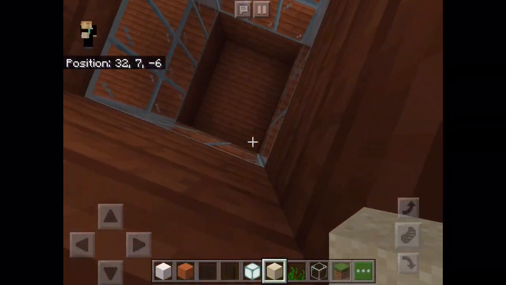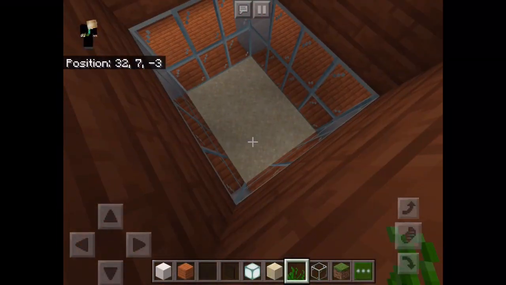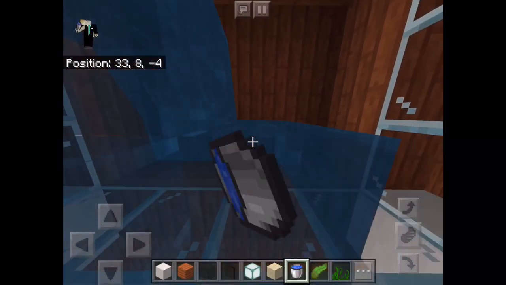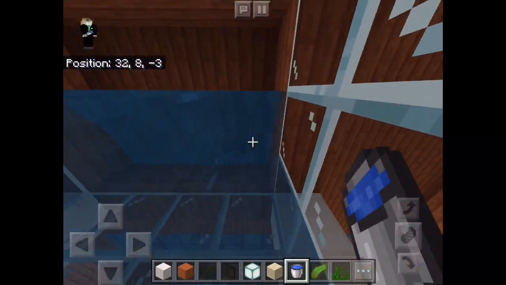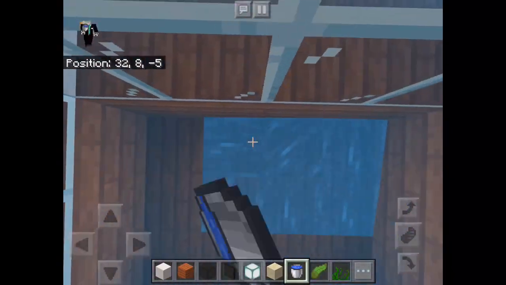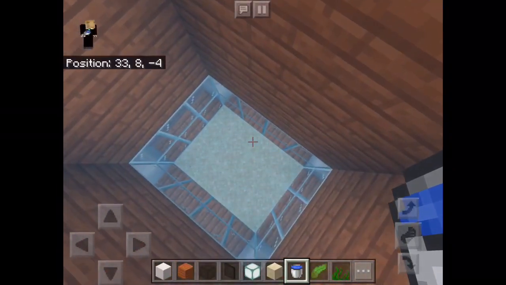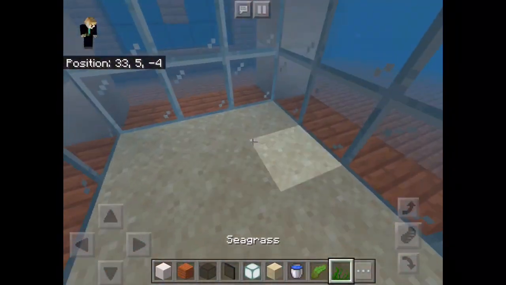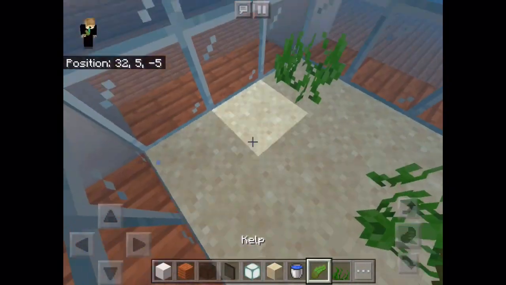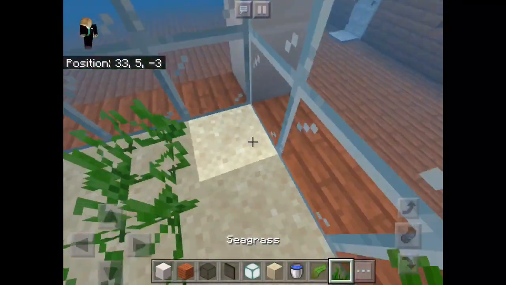Once you've done that, go inside of your fish tank and put a layer of sand on the bottom, so you could put some grass here. Now you want to get your water buckets and place 12 buckets of water in the ceiling, and it should fill every single block inside of this fish tank with water. So if you're in survival, you'll need 12 water buckets. Now get your seagrass and kelp and put it on top of the sand. You could also use some coral blocks if you'd like to and put them around the fish tank.